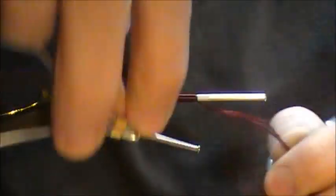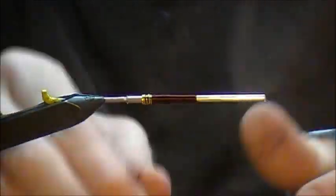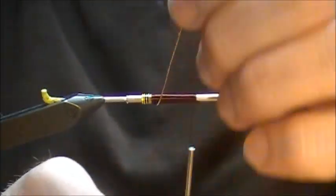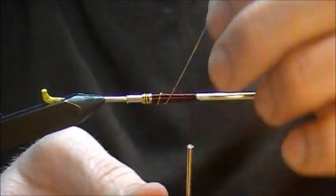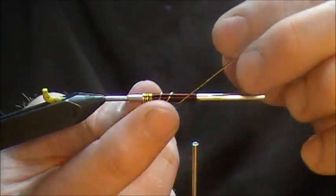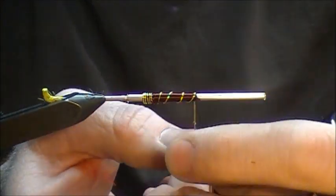Okay, we'll tie that off, trim the extra. Okay, at this point I'm going to bring the rib across the floss body. Try and get it even as possible. And we'll tie that off too.